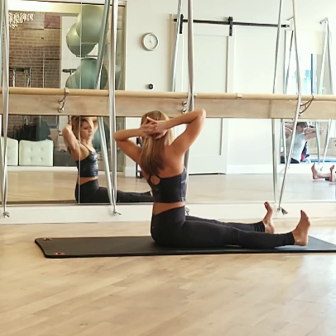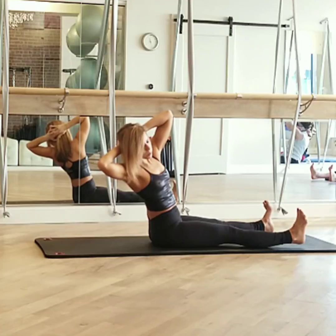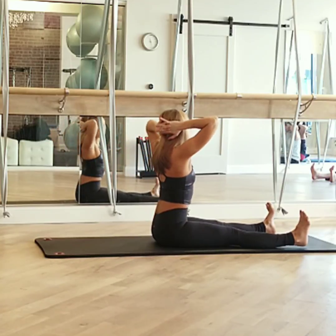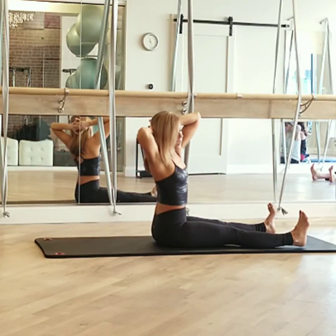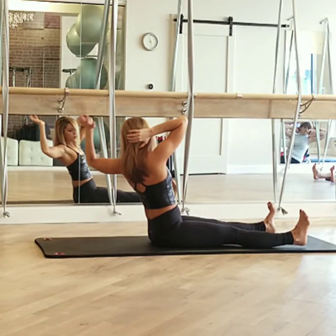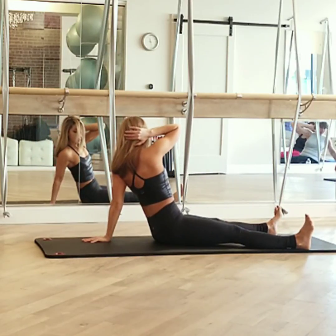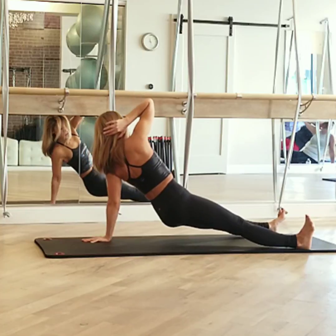Pull your front elbow forwards, come back up. Turn to the other side — take a little tummy more. Elbow up, you're up. Elbow forward, you're up. Turn to the other side, we'll do this one more time. Go hinge with my elbow — I've got to use my legs, way heavier than the back. Hinging, up through that front elbow. What I'm going to add is a pickup — we're going to attempt to rotate, hinge back. Once you're in the hinge, take your back hand and put it on the mat, fingers facing back. Could you pick yourself up at the hip and lift off your arm? And then lower yourself back down.